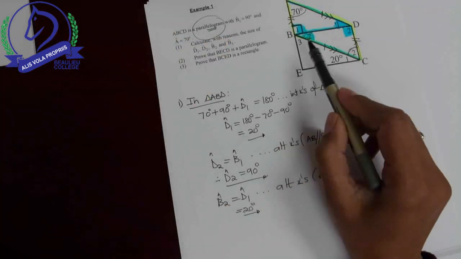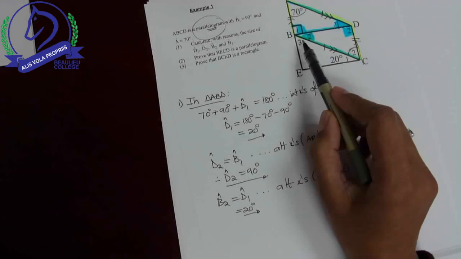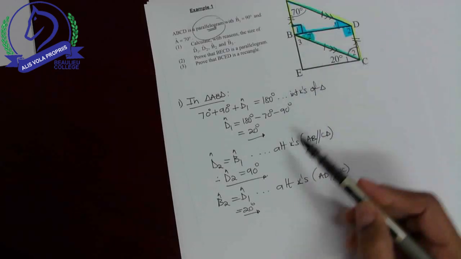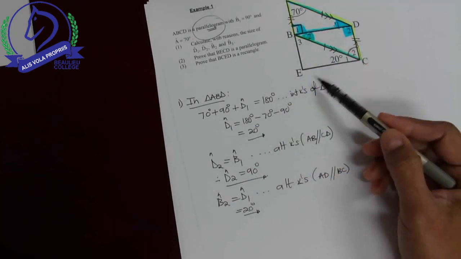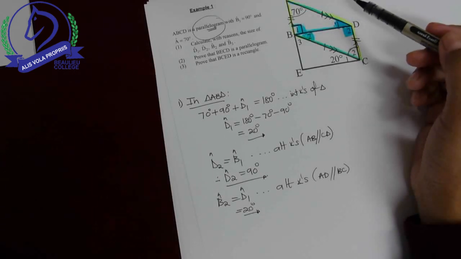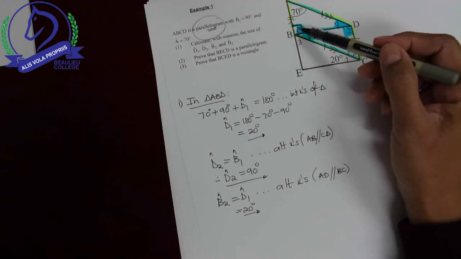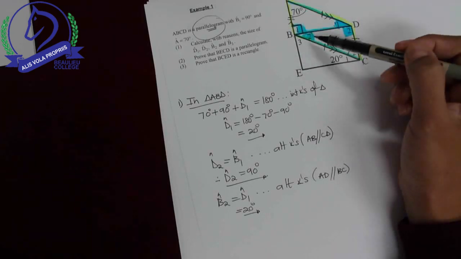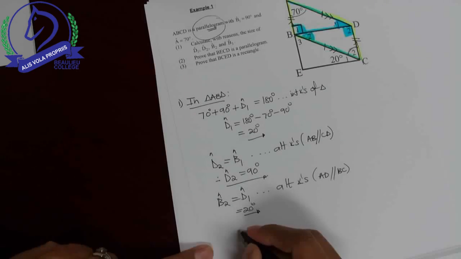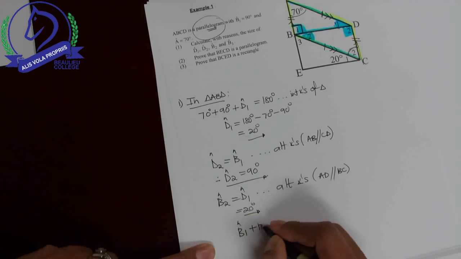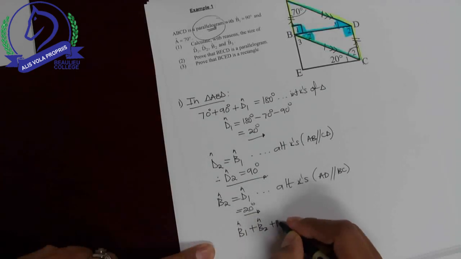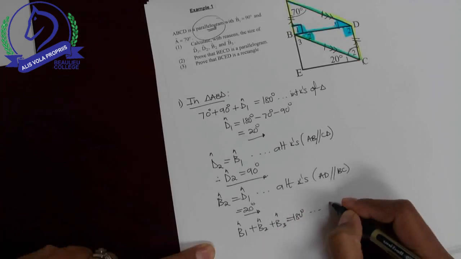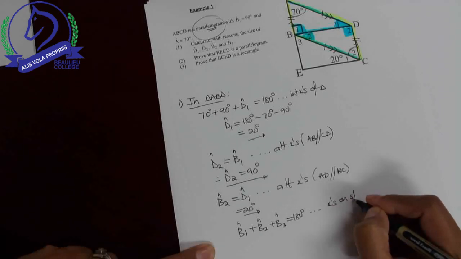Where is B3? B3 is over here. So if you think about it, how would you work out B3? There are many ways. You might get to these angles using other methods. That's fine as long as it's mathematically correct. So how would I work out B3? If I look at it, ABC is a straight line. We don't know that those lines are parallel as yet, so I would say B1 plus B2 plus B3 add up to 180 because it's a straight line, angles on a straight line.